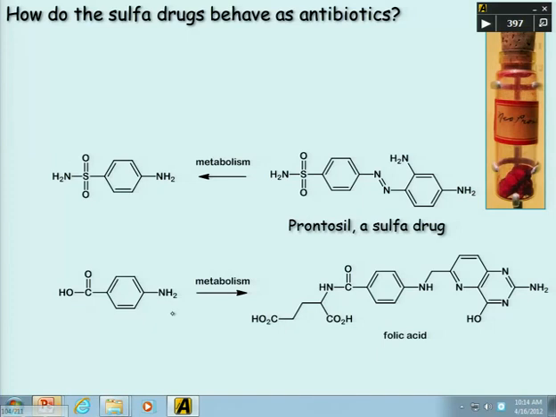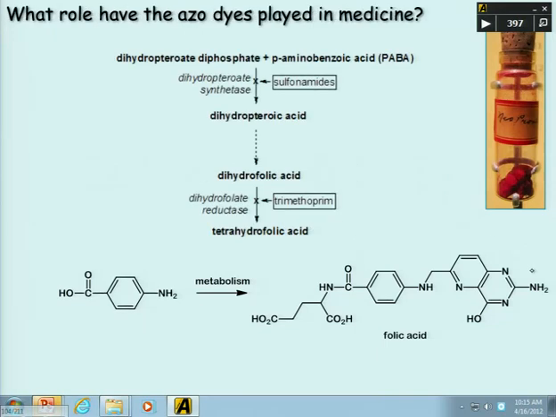And if the bacteria have their enzymes swamped with this, it competitively inhibits the formation of folic acid. As a consequence, the bacteria die because they can't make the folic acid. So how this operates is very typical of modern drugs. But the development of it as an important drug was more obscure. It turns out at the same time we were developing sulfur drugs, we developed penicillins. So the sulfur drugs didn't have the impact that they might have had if we didn't get the penicillins in place. OK, so I think that kind of ends the diazonium. I just grabbed this off Wikipedia.